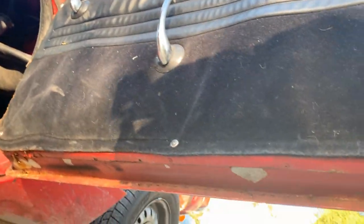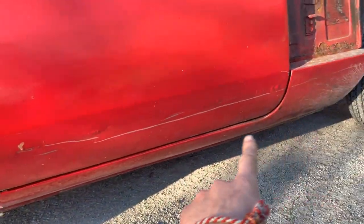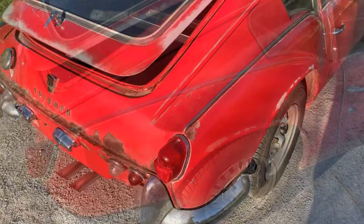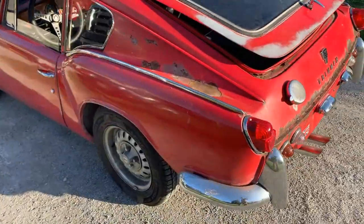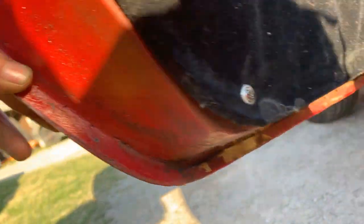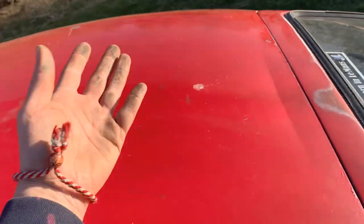The doors underneath are really bad too. This one is not too bad even though there's some fiberglass, but the other one I think is much worse. Something has been done here — I hope it's just a scratch and not rust. In the worst case scenario, my friend has another set of doors, so between the two sets we hope we can do something. Actually this door is not too bad either, so we will see. The roof looks good — there are no dents or anything, so that's good.